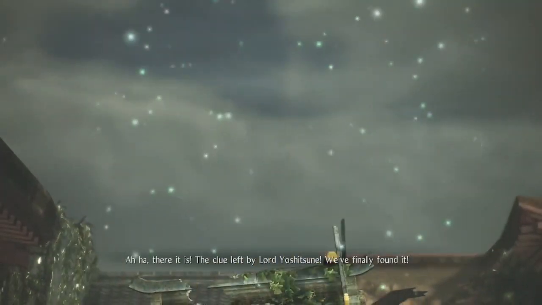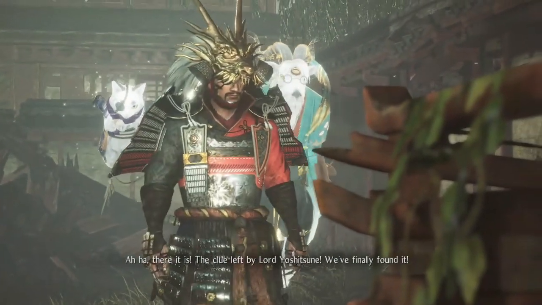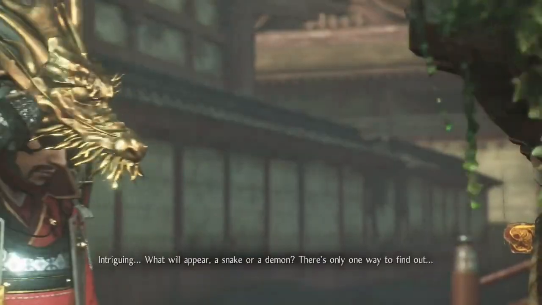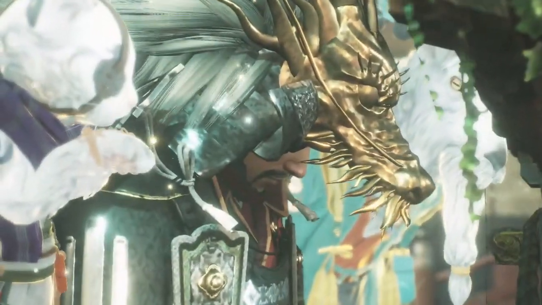Hmm? Oh, there it is! The clue left by Lord Yoshitsune! We finally found it! Intriguing. What will appear? A snake or a demon? There's only one way to find out. A demon snake.